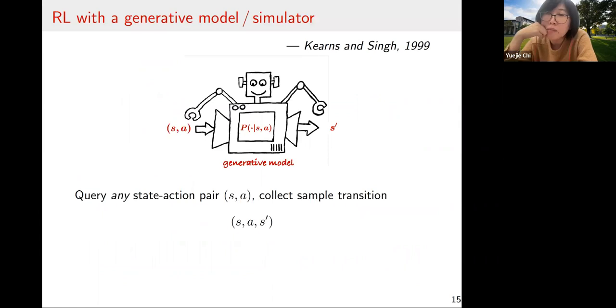not. So in order to talk about min-max optimality and sample efficiency, I also need to tell you where the data come from. For the purposes of the talk, I'm going to only look at this very simple model called the generative model or simulator. In our paper, we also look at more realistic models, like when you have Markovian settings. But in this generative model, the nice thing is that it gives you a mechanism to actually query any state action pair in your problem. And this generative model will pop out the transition, tell you where the system will go next based on the transition kernel. So this gives you a way to sample from the transition kernel without actually seeing it.